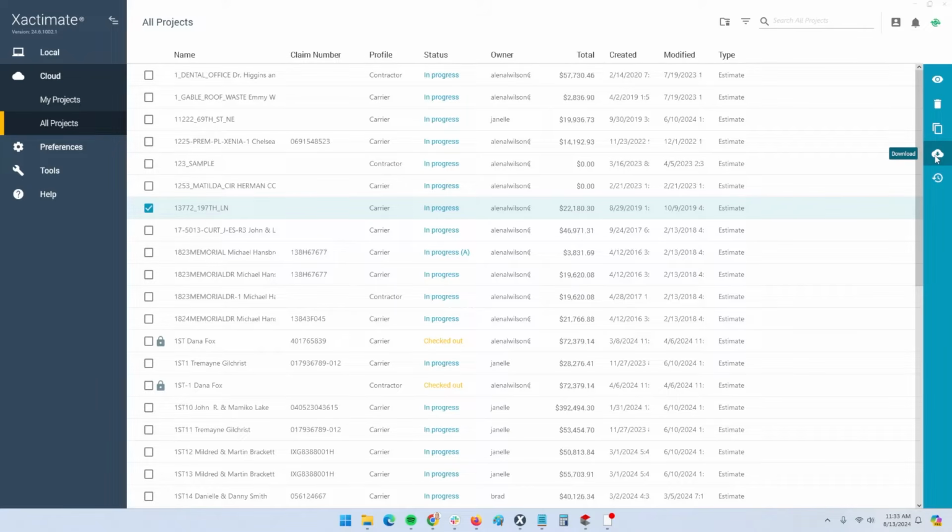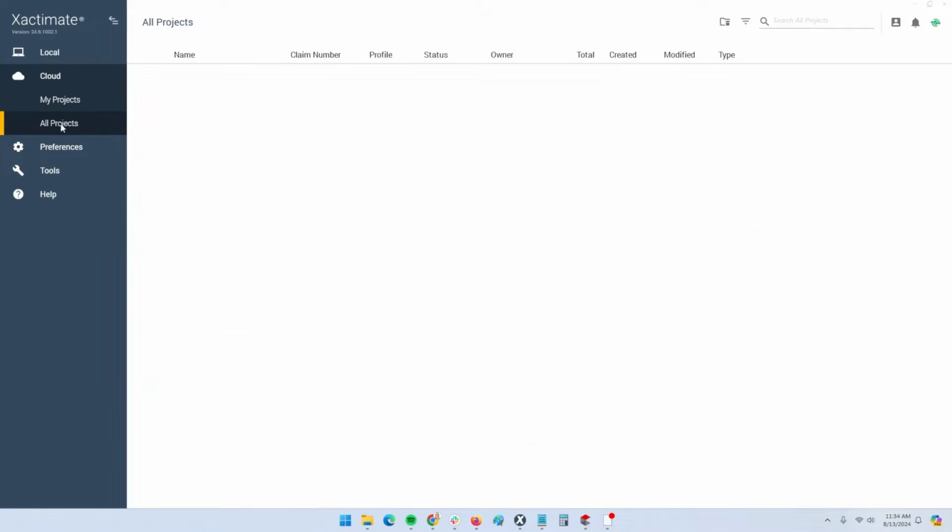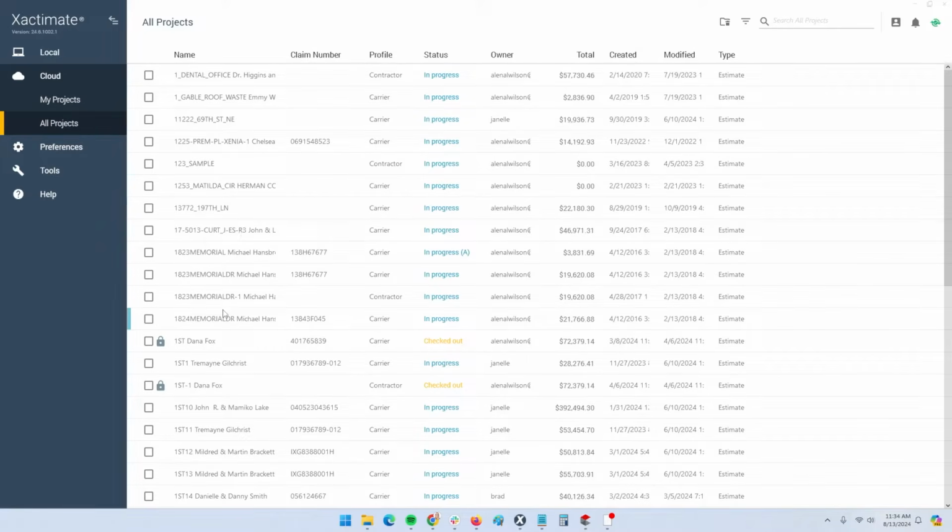If I had a professional version and had the online version of Xactimate, I could go onto any computer, go to Xactimate.com and see everything in the cloud and actually work on it. Here with the PC version, I just send things up so they're stored, and then I can pull them back down, if that makes sense. I don't have the online version. The reason I mention this is it can be really frustrating if you are on the online version and you're in all projects and you see something that's locked. Locked means it's checked out onto a PC version somewhere.